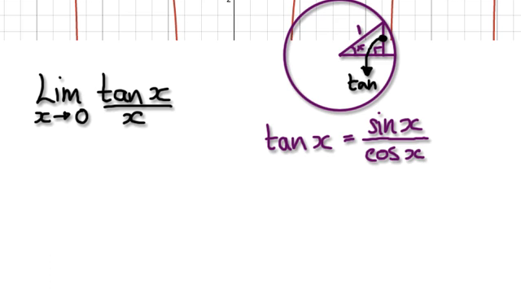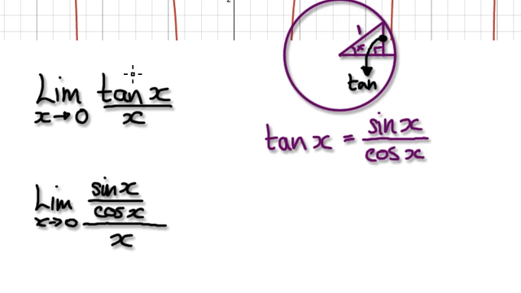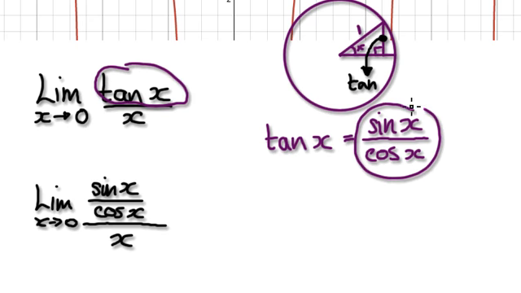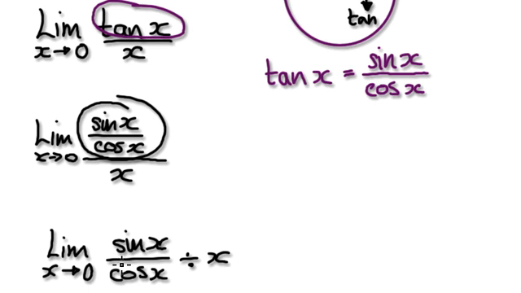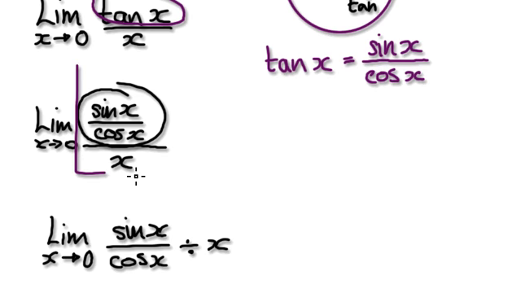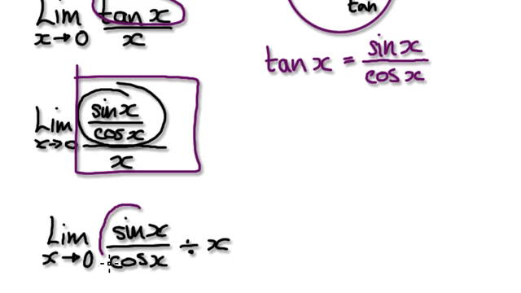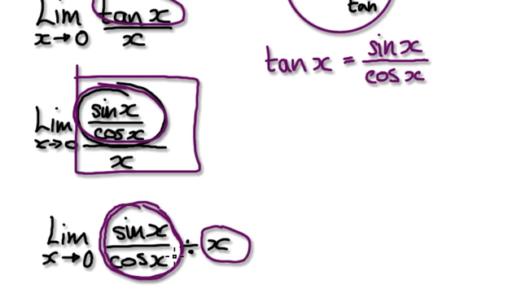Okay. So to do this here, visualize this tan of x as this bit here. So put this into here. So instead of saying tan of x over x, just visualize it as sine of x over cos of x, and basically you've got a fraction within a fraction. But whenever you get a fraction within a fraction, it looks quite ugly. So visualize it as a number here. So you can imagine this as being a number divided by x. So visualize it like this.